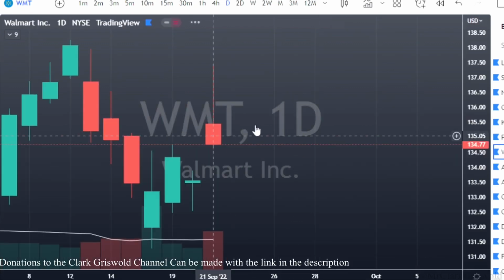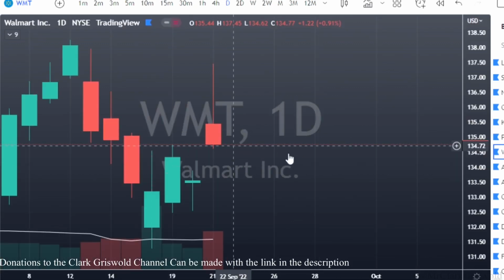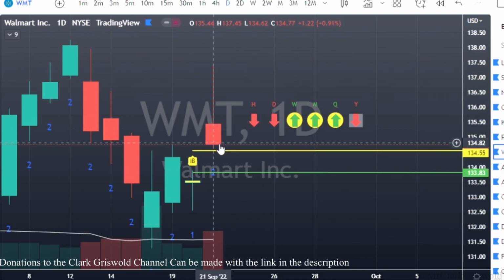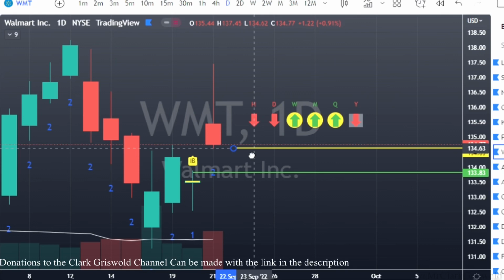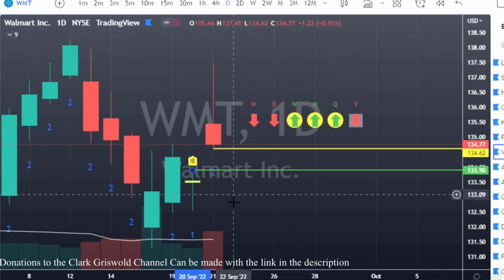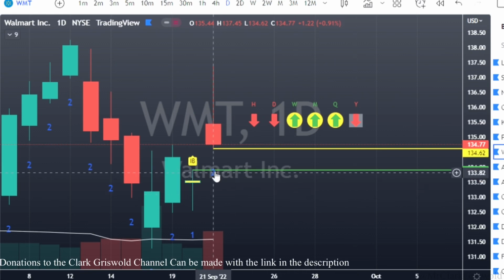Walmart, 2 up, finished red, hammer candle. Okay, so it's a 1-2-2 reversal is what we're looking for. I'm going to move this into place like so, and then now I know I said bottom of the wicks. This is the one time where on put situations you can use the top of the wick. So we have a gap here, meaning there's no candle to fill in between these 2 wicks. Okay, there's no candle here.